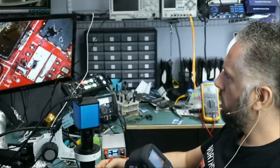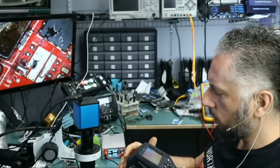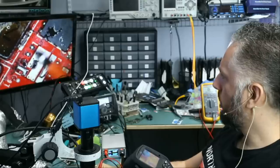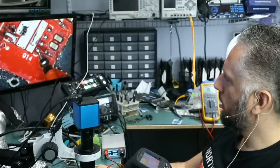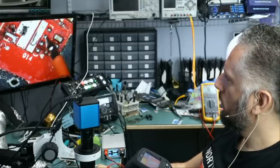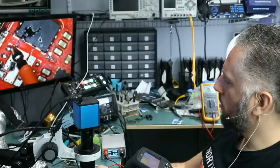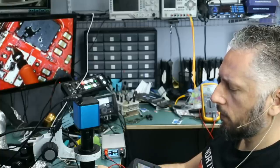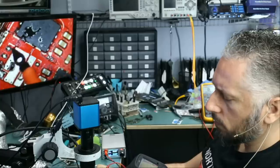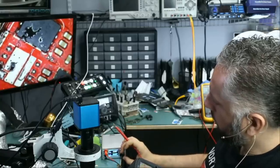Let's inject 0.8 volts right here and just monitor the board under a thermal cam and see what happens. So if we apply 0.8 volts at the gate, nothing happens, of course. If we go here, then the device will draw 2.1 amps. But I'm not seeing anything hot on the board. Let me bump up voltage to 1.